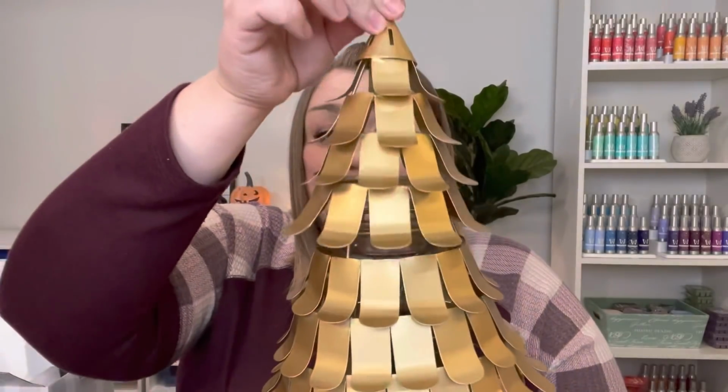This is a 20-watt warmer, but it is really pretty. It is a very pretty gold color. It comes with a pretty little deep dish that just sits right like that, and then the topper is really, really pretty and goes on like so. That is really pretty. When I first saw this, I wasn't sure if I was going to pick it up, but I thought it would look so pretty with that warmer from last year, and just kind of as a standalone warmer as well. That definitely does make a statement.